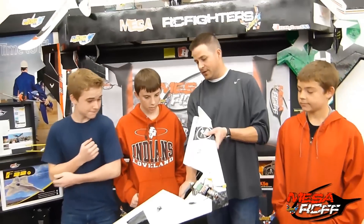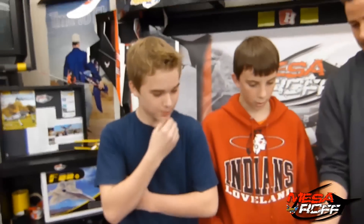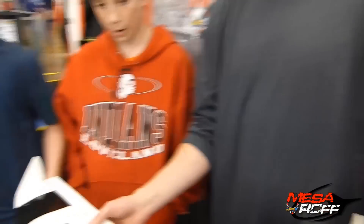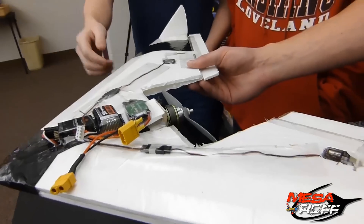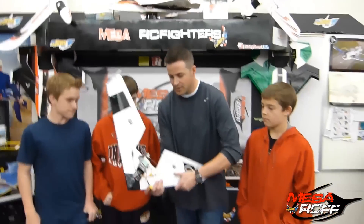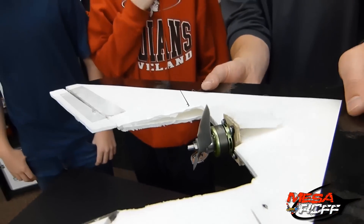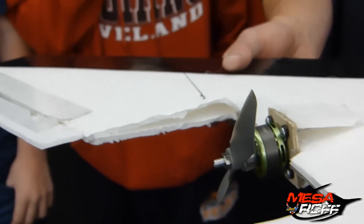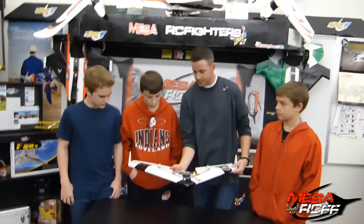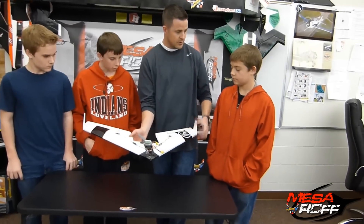How did it go creating the airfoil? Tell the viewers how you guys did that. Well, it was pretty simple. All I did was take an inch piece of foam by a foot, stacked it on top of each other, took another piece of foam, and folded it over. You can almost see the gap — you can see the gap that was formed after folding it over that little inch flap. And then John, what did you do? We made the motor mount.